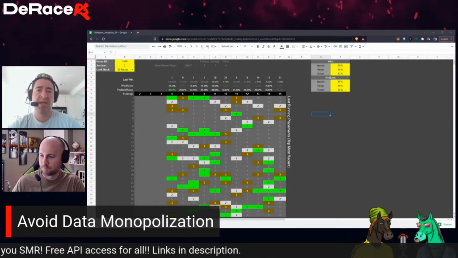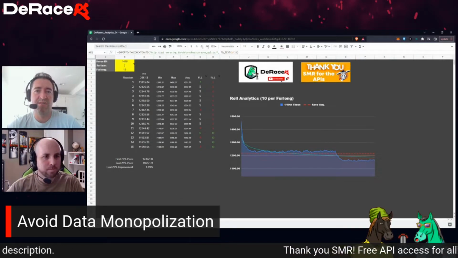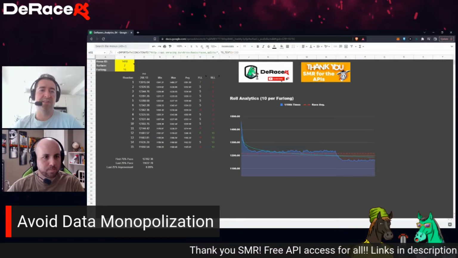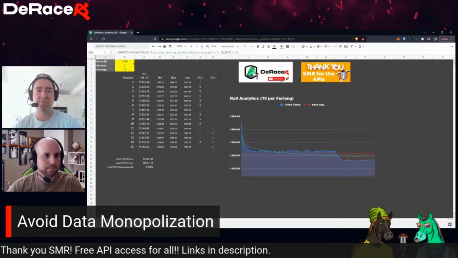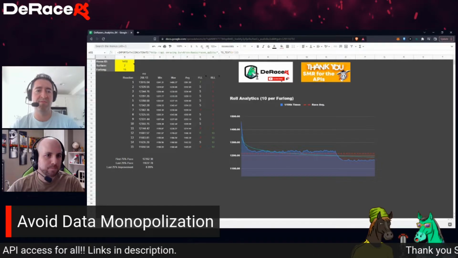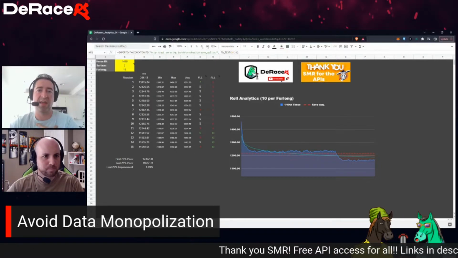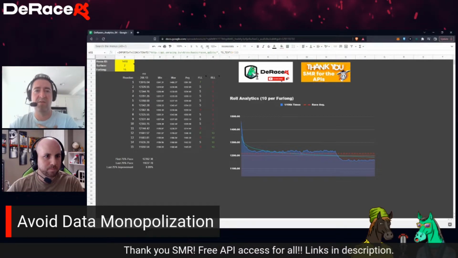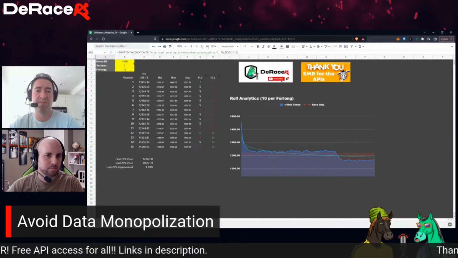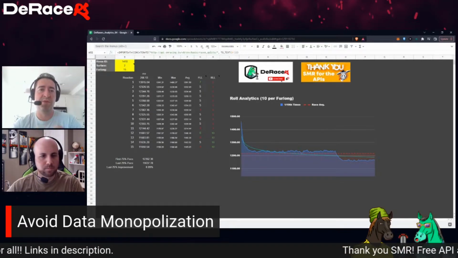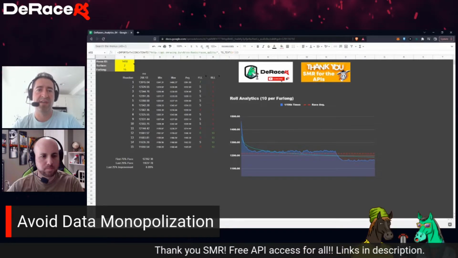preach that having as many different people pulling the data as possible is what is going to make this community better. Something that we know and use a lot is different tools from the community. There's community members that are developing on deracing.org. There's SMR. There's us and our tools that we're making free as well. And we know there's a lot of people in the community that are taking that same data. It's really important that we understand that being able to have different data points and different tools out there is just going to make us stronger.